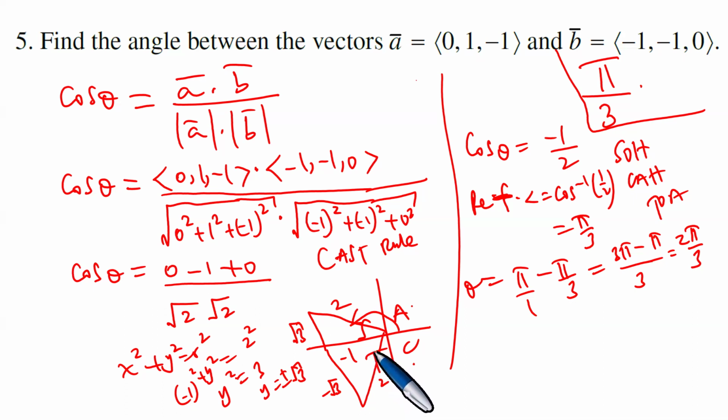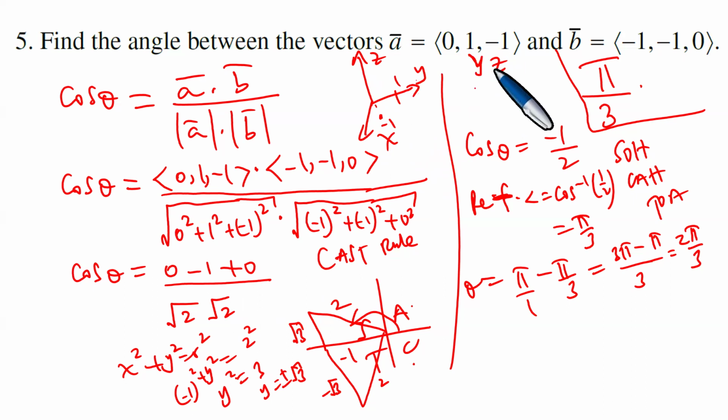Right, so it's something you can obviously think about. But the angle here, 2 pi over 3, is one angle, and it's certainly a possible angle. But again, you can investigate other possible angles here, because also you can look at what happens here. Z, Y, X, where x is 0, y is 1, and z is minus 1. Right, so now if you look at the fact that z is minus 1, you're going down here to minus 1, and then y is 1. Here, y is 1, and z is minus 1.